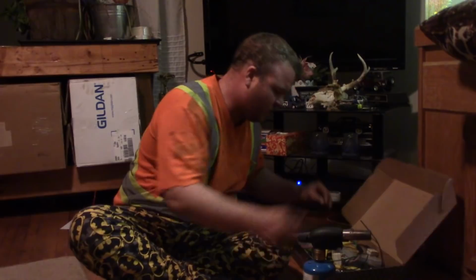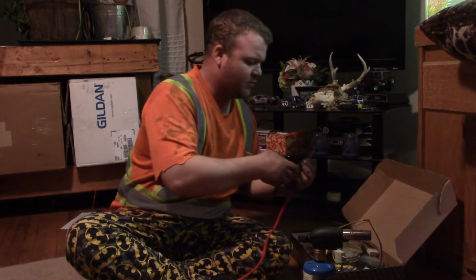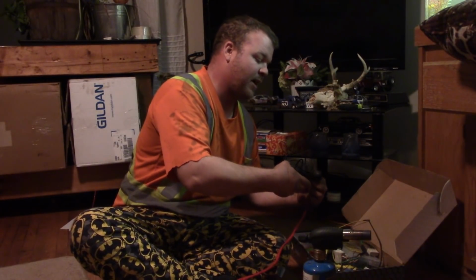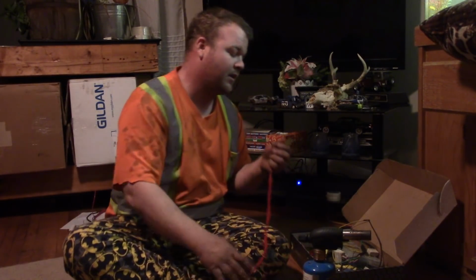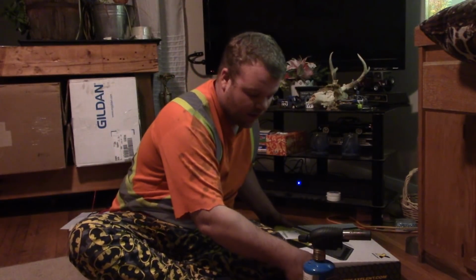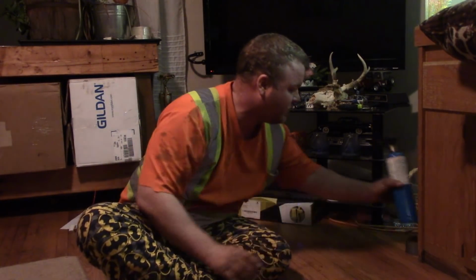So tomorrow, I will go out, I will install this into a car, I'll throw a battery into it, and the fuel tank and the starter are already hot wired, so I'll be able to get this car running on this harness to show you guys how to do it. I'll show you how to install it. I'll show you how to do whatever you guys want to do.